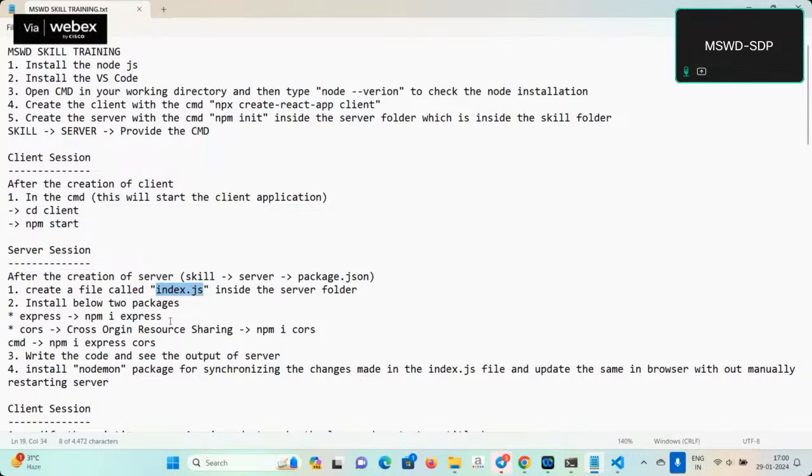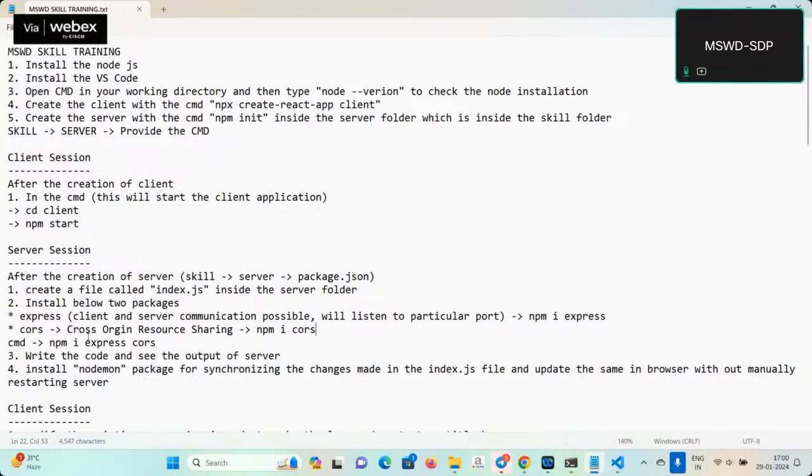Express package is to make your client server communication possible, and to listen to a particular port. Both these are possible when you have the Express package.